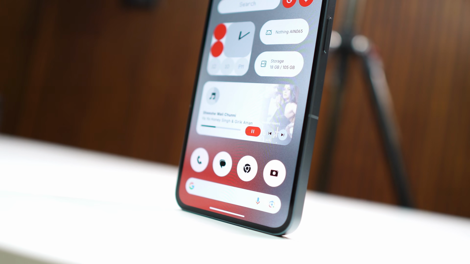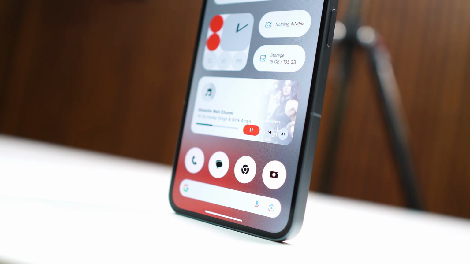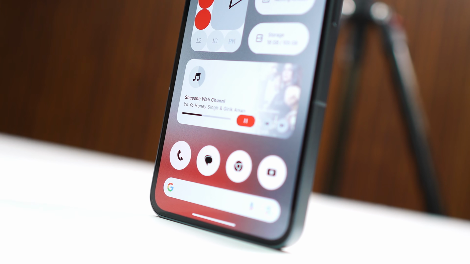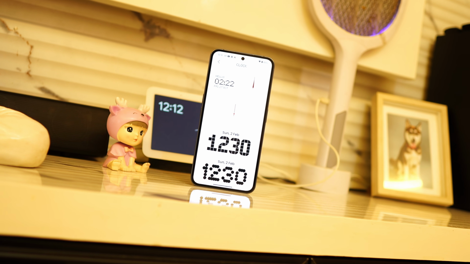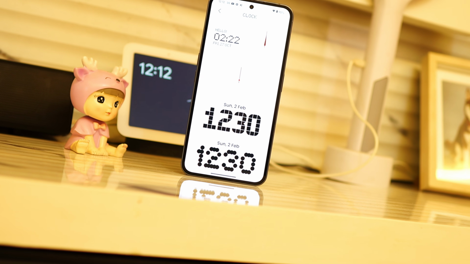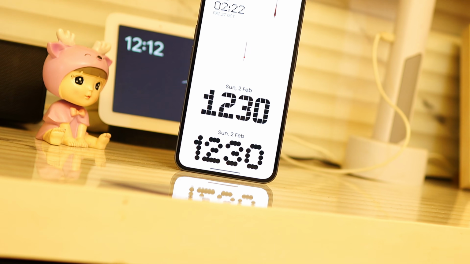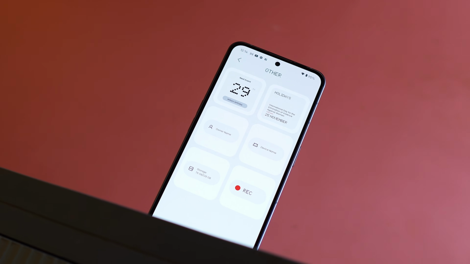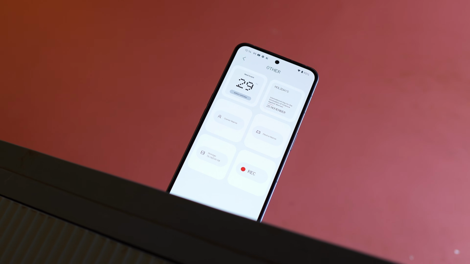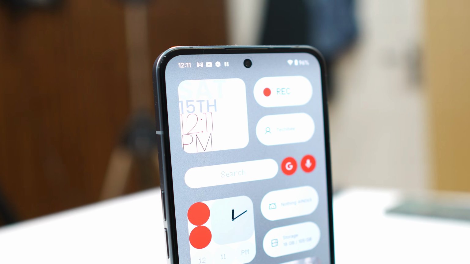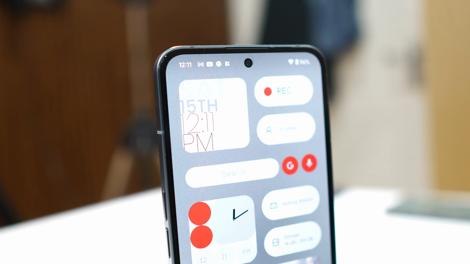Okay, so if you are a Nothing user, you must watch this video. We all know NothingOS is best known for its clean, minimal user interface, which focuses on being bloatware free, and it also offers a very good customizable experience with things like Nothing Widgets. But in this video, we'll talk about something new for your Nothing phones, which can give you a great option to customize the widgets. Along with that, you'll also get around 130 plus stunning widgets which can be easily applied on your Nothing phones. So now without wasting any more time, let's get started.